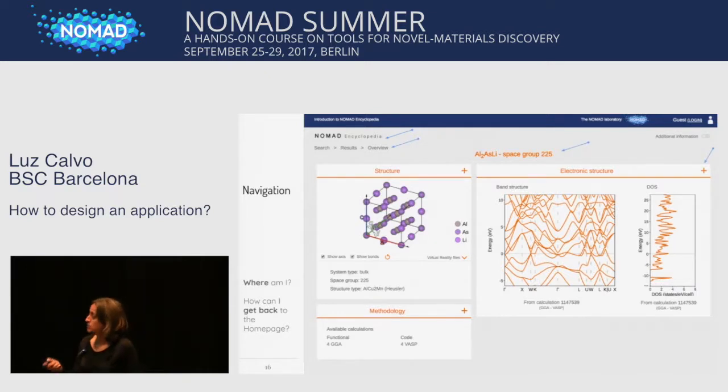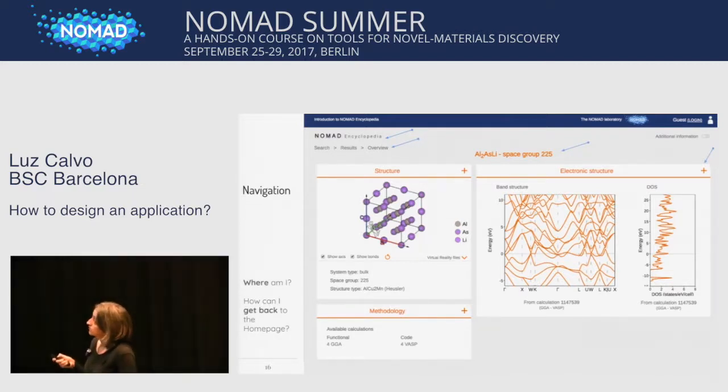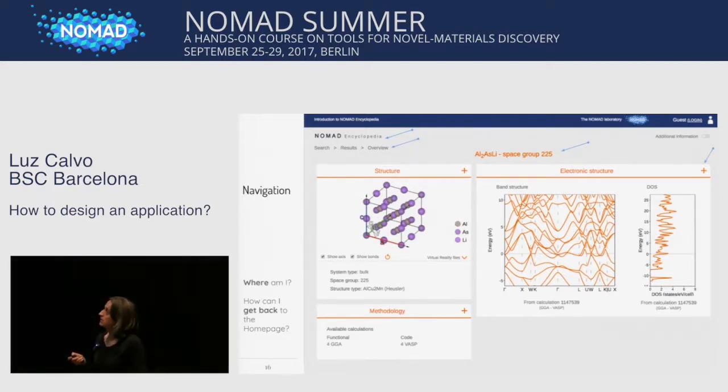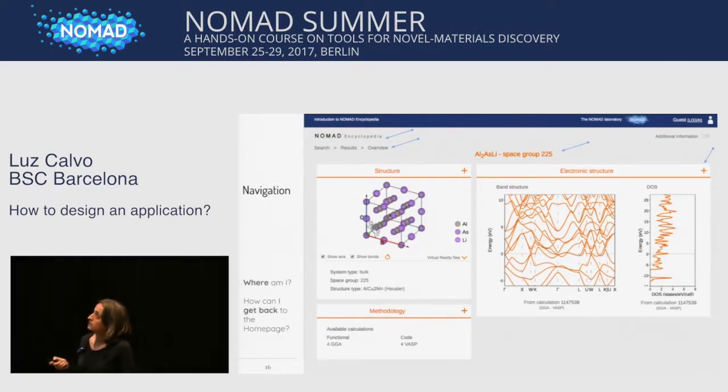Another important thing is navigation. Navigation is one of the most important elements. We are going to see an example with a screen of Nomad Encyclopedia. It's important because it gives a sense of location to the user, the depth of this website or application. The user can ask, where am I? Or how can I go back to the main page here, where I am in the overview? What's the path to get here? What's the element, for example, we are consulting now? And how can I get more information in every section?